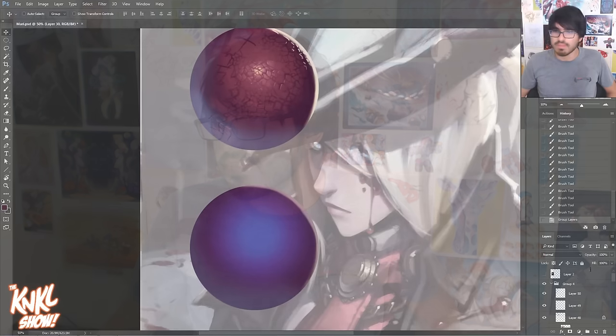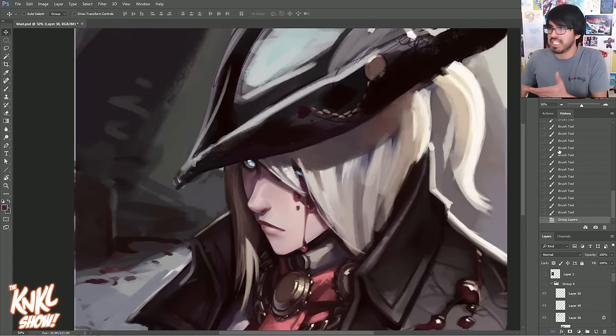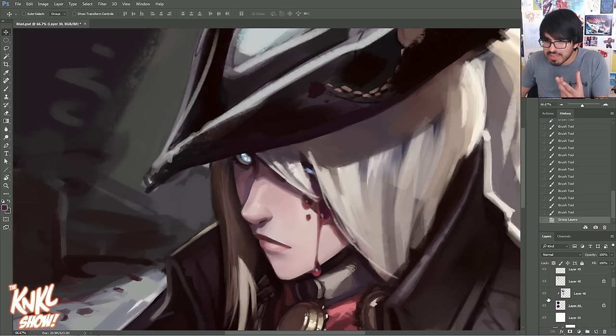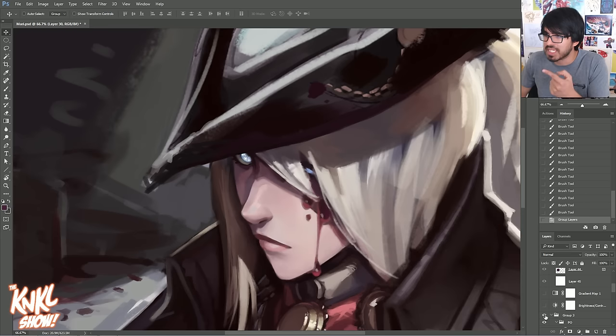That's why when I was working on this Maria piece, as soon as I finished the face, I finished the face in a night and then I took a break. I noticed that I was getting to the point where I was getting frustrated. I think particularly with these lips. Let me go ahead and turn this on and off so you can see the refinements that were happening to this face, and they're all very, very subtle.